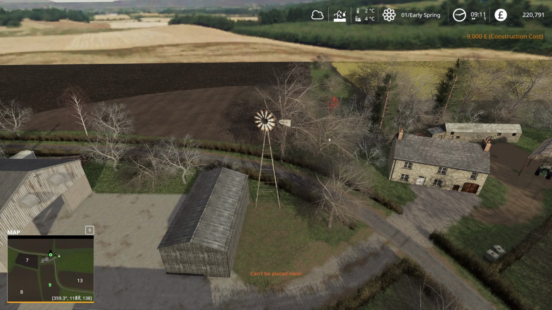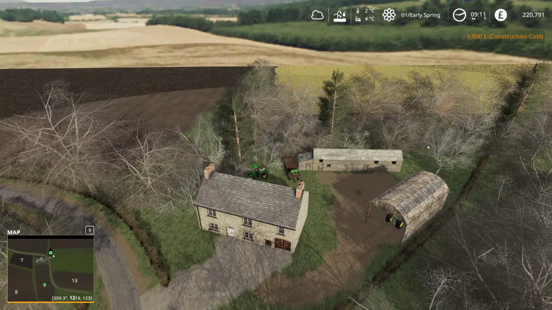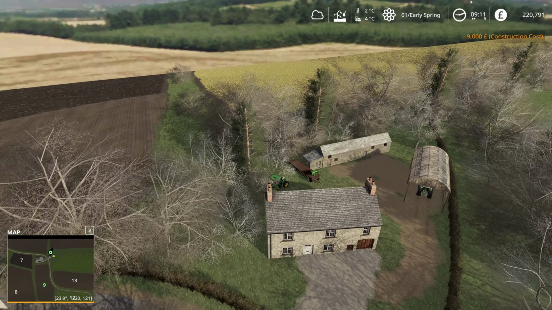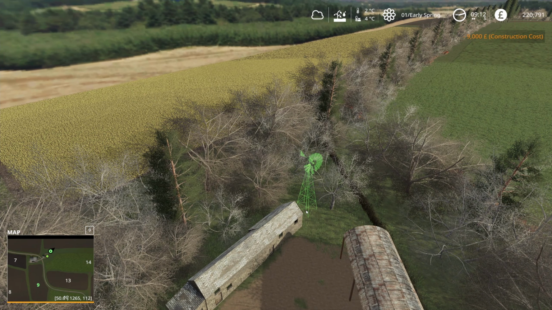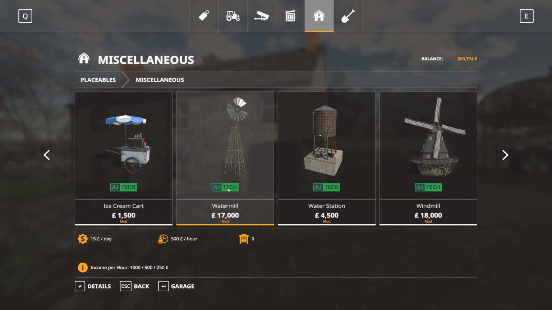And then we shall move on down here to the watermill. Our farmhouse needs water, of course, and we will put a mill in place somewhere over here. There we go. That is £70,000, costs us £15 per day, but brings in £500 per hour, which is pretty good.